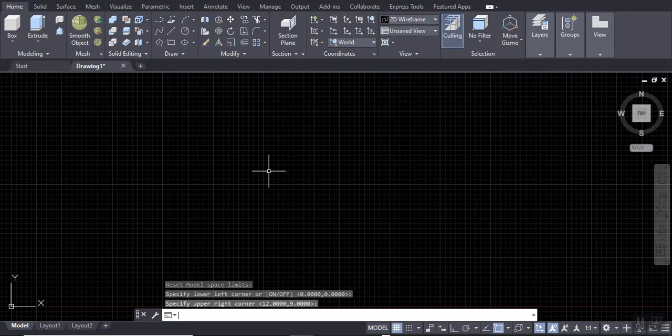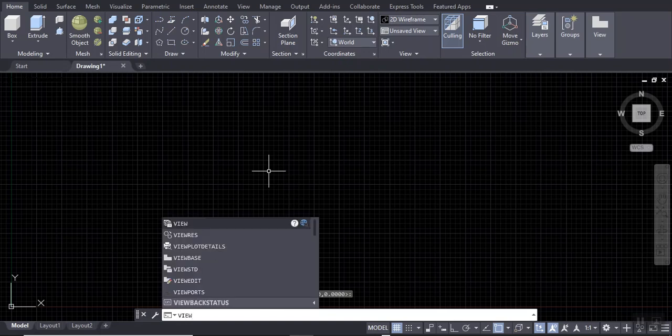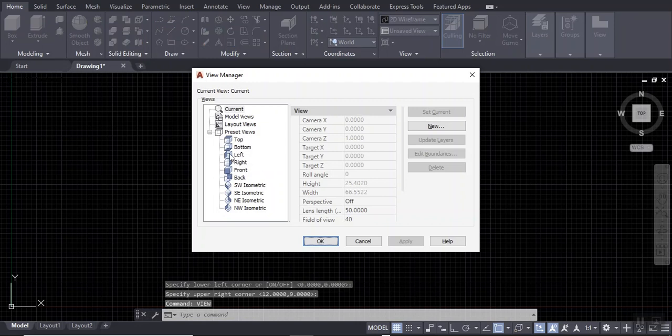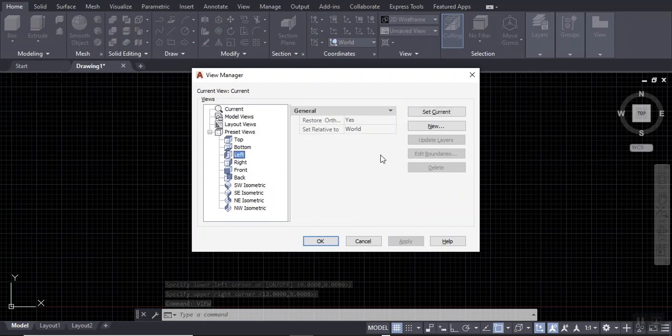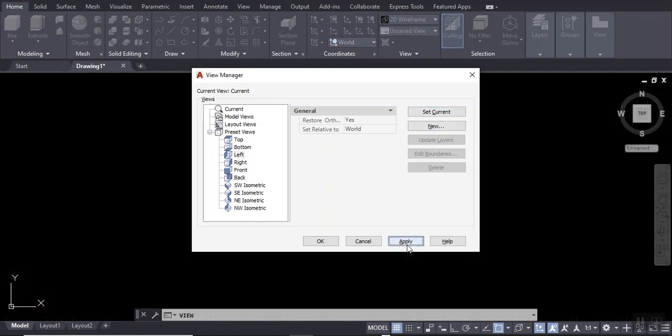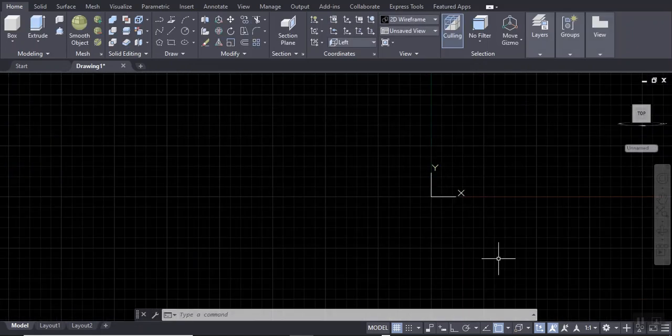All right, second, you want to change the view. Right now we're looking top down, the plan. We don't want the top down view, the top view actually. It's not the plan view. Plan view is a section. We need to look at the building from the left side to the right side, and for that, we have to go to the view command and change our view to left view. View command by itself is accessible by typing view, enter, and go to the left, click on the left view over here, and set current, and apply, and okay. So we simply change our view to the left view.